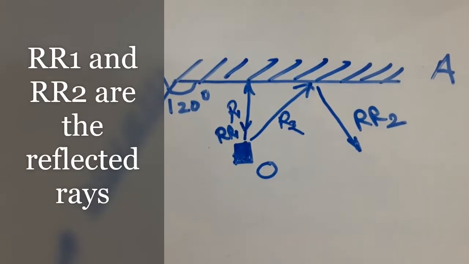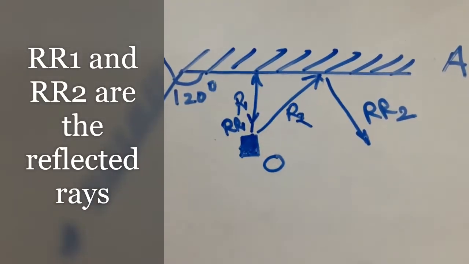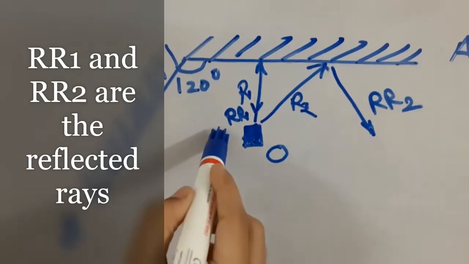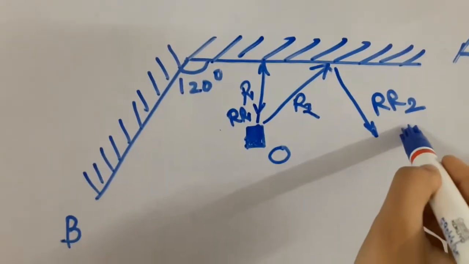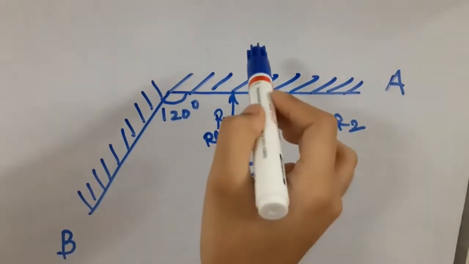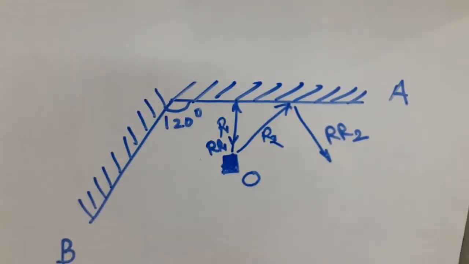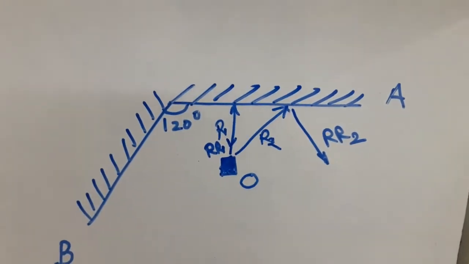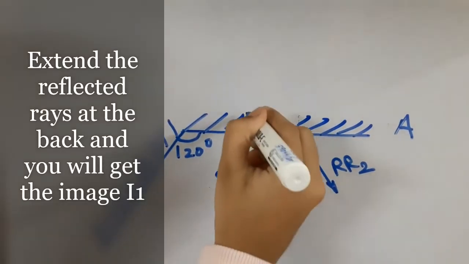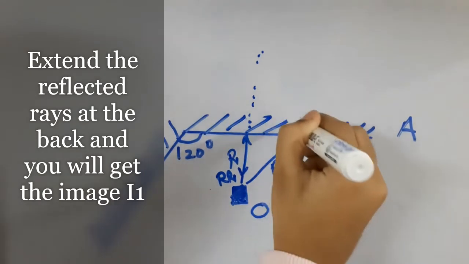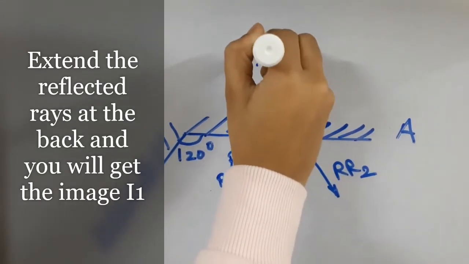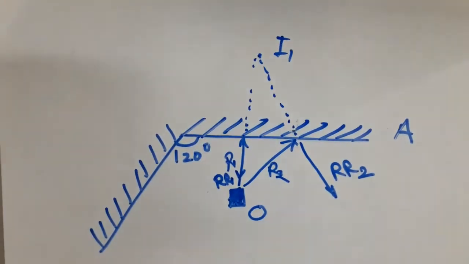Based on the law of reflection, the incident rays will get reflected as RR1 and RR2. At R1 incident ray, the angle of incidence is 0, so it will retrace its path. Now if we extend these reflected rays back to a point, they will meet here where the image 1 is formed.